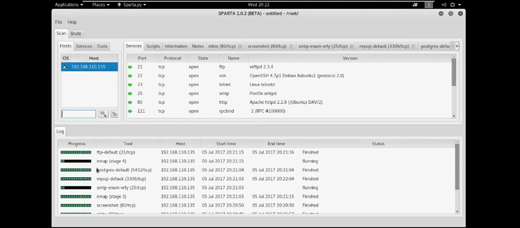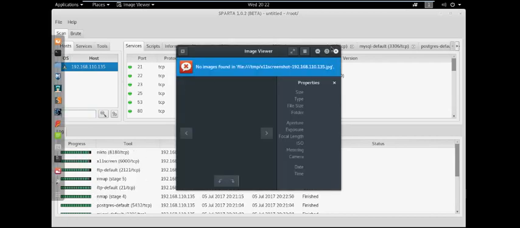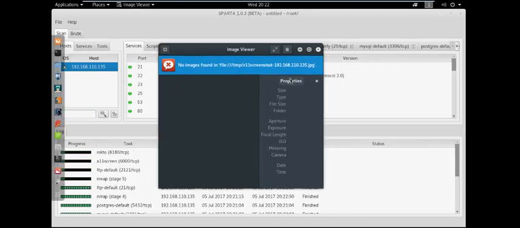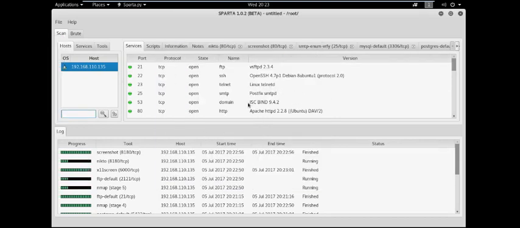So you see it's still churning through its nmap scan, and now it's doing some SMTP. This is actually one of the tools I grabbed images from. It's having a problem with the X11 screenshot tool. So let's go over some of the things we found, and it'll help explain some of these tabs as well.